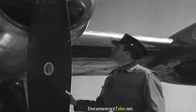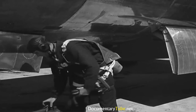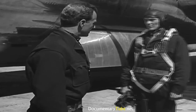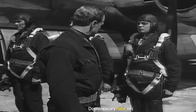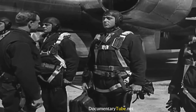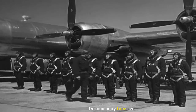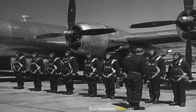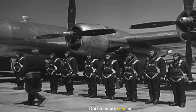So get into your flying equipment, Anderson. Flight coveralls, parachute, gloves, boots, and don't forget your pistol and oxygen mask. The crew of a B-29 must be inspected before every flight, just like the airplane itself. The pilot's going to ask a lot of these men in the next dozen hours, so he makes sure that every man is physically able and properly equipped to perform his duties. And that means a careful, painstaking inspection, not just a quick check. Only when the pilot is satisfied that his crew will function at top efficiency does he order them into the plane.